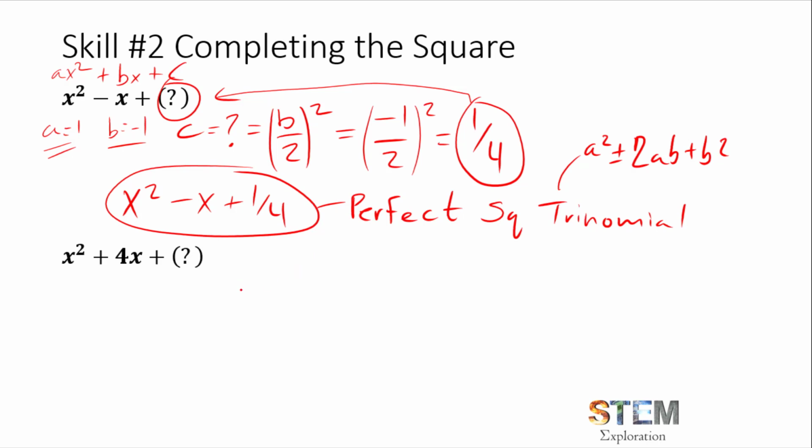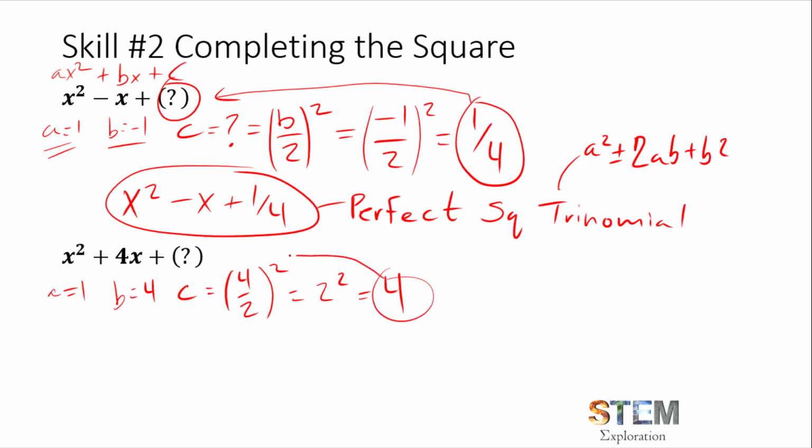Just looking at a second example, let's do this again. So a is equal to 1, so it fits the condition that we needed to. B is equal to 4, and c is going to be equal to 4 divided by 2, okay, because 4 is what the b value is. We square that, that'll be 2 squared, which is equal to 4. Okay, so now we have everything we need. We have the c term. This is, again, what you inject into the quadratic here that's incomplete. And if we say x squared plus 4x plus 4, we have now made another perfect square trinomial.